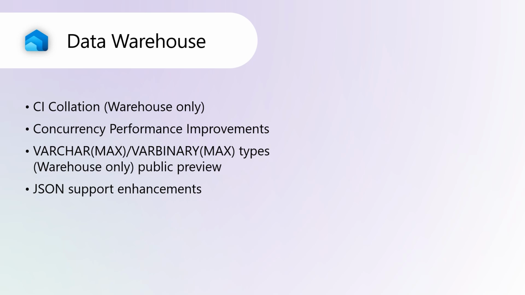You also now have the capability to store a large amount of text and binary data in varchar max and varbinary max columns in the data warehouse tables. Fabric Data Warehouse allows you to use varchar max and varbinary max in the create table statement and define the columns that contain large text or binary data. These data types allow you to store up to 1 meg of data per cell, enabling you to store free text or JSON data without the risk of potential data truncation.